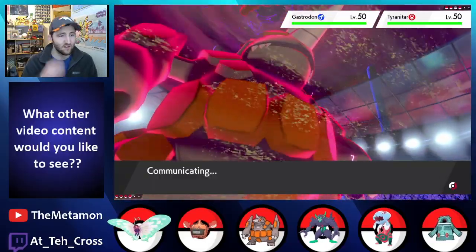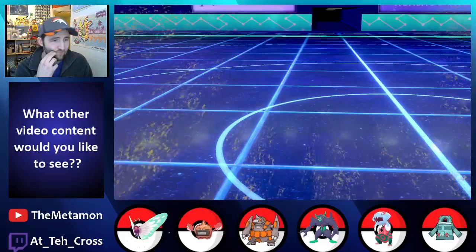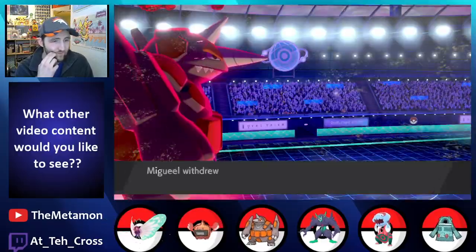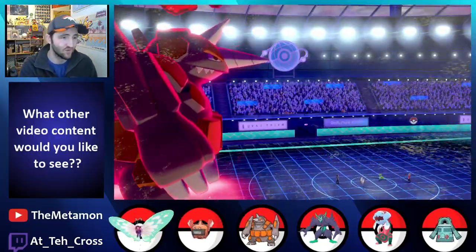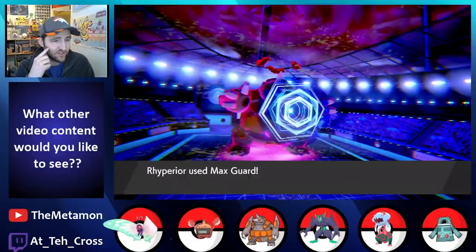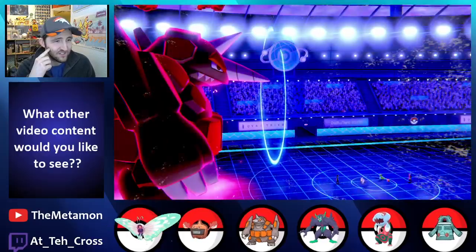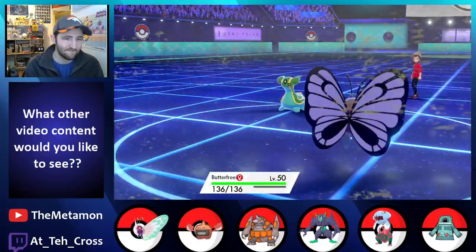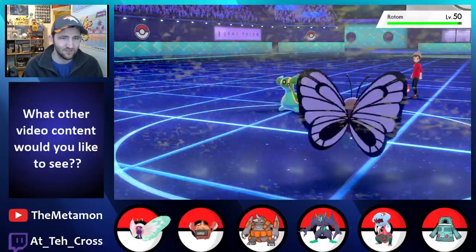If I can get one Rage Powder off, and then I'll max guard. I'm going to actually switch Tyranitar into Rotom. Cool. So hopefully I get Butterfree in for free here. A free Butterfree, that's weird. Into the perfect. So now I can Rage Powder, and probably just max wake the Gastrodon. I think that's the best option.